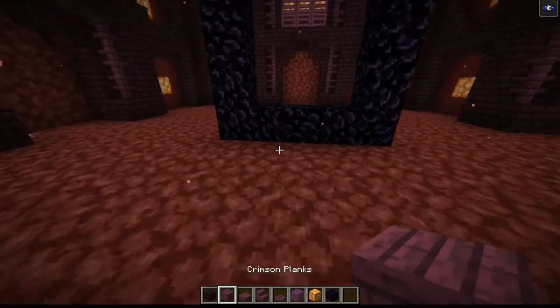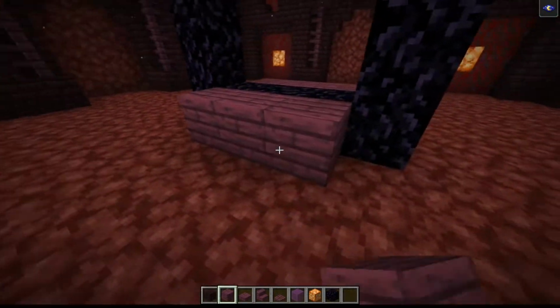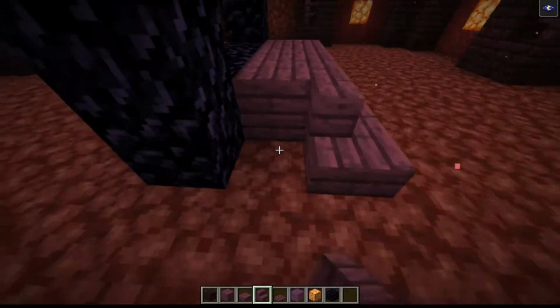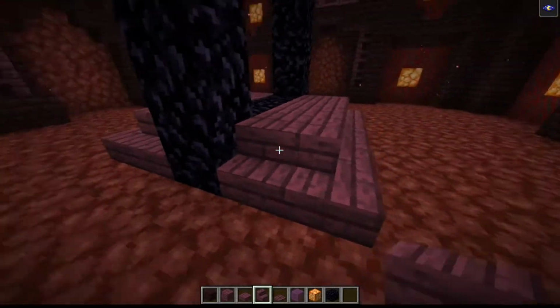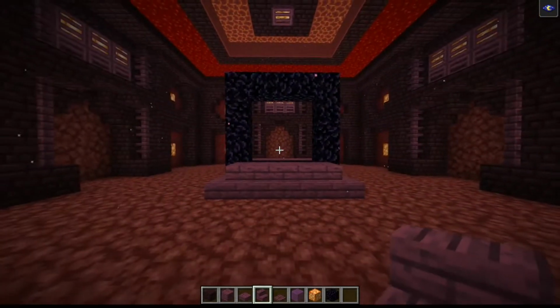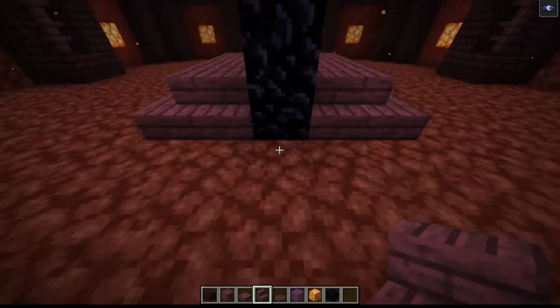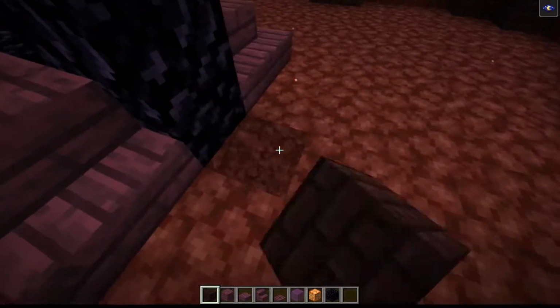Now what you can do is come in with your crimson planks, place 3 on this side, place 3 on that side, and then come in with some stairs and then just wrap it around those planks as I'm doing right here. And this just kind of adds like a little platform to walk up and down on. Now that that's done, go ahead and come to the side of this portal, get yourself some nether bricks and place them right here in the floor.